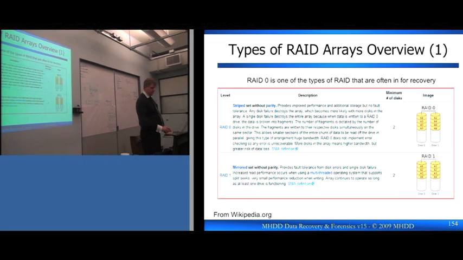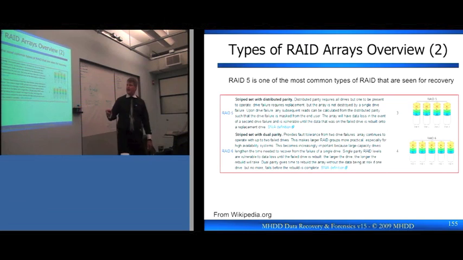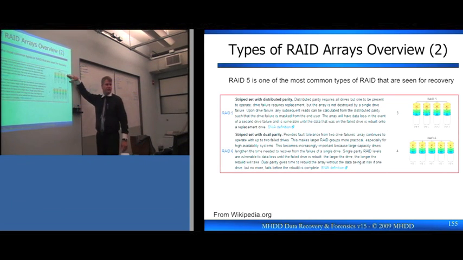So we have RAID 0, and then we have RAID 5, and all the variations of RAID 5, which are 5E and 5EE, and then RAID 6. I use RAID 6, and RAID 6 is supported in RStudio. So when you rebuild your RAID array, you can use RStudio for a RAID 6.